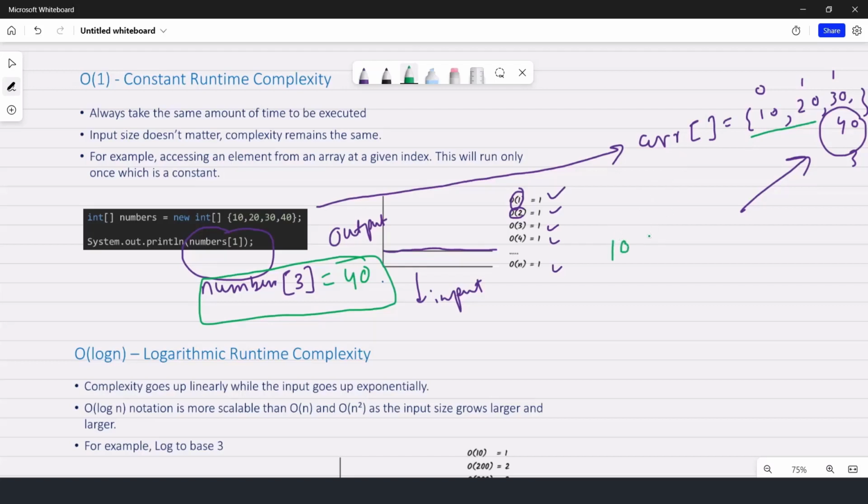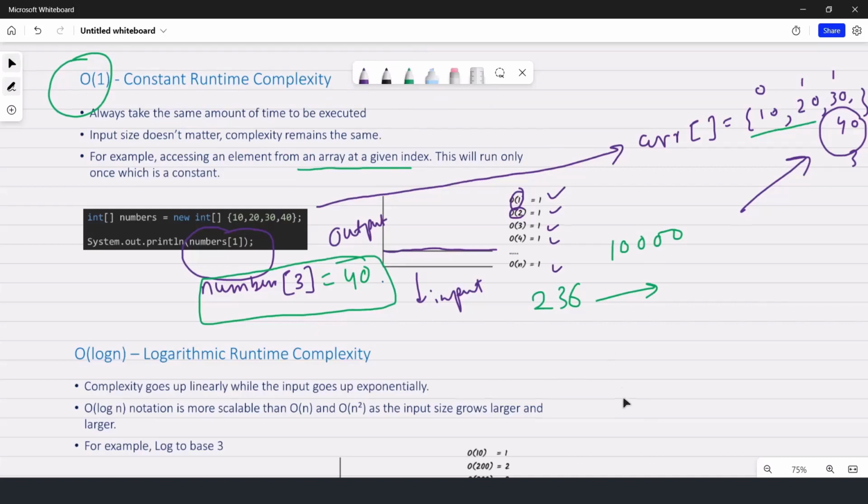Whatever the index, if I give index as 236, it will give directly without searching over it. So an array element at a given index can be accessed in O of 1 running time complexity. This is the O of 1 running time complexity.